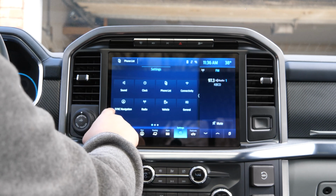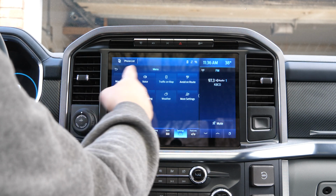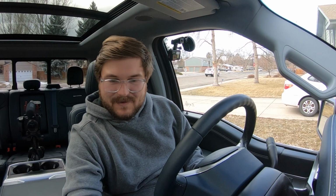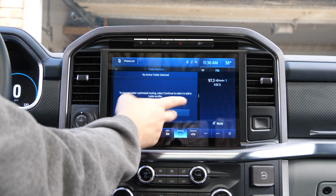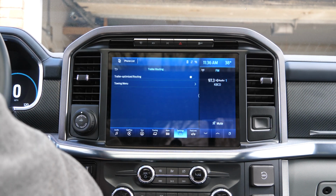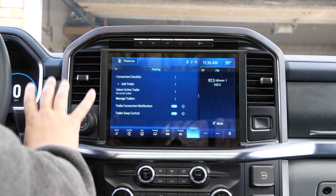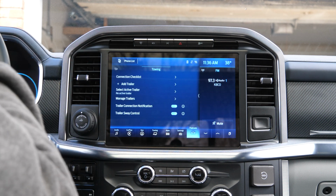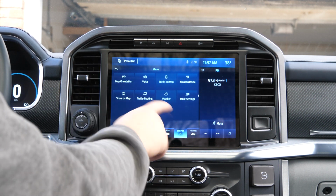Let's see, sync navigation. So this is where I can go through my navigation settings. Trailer routing, what is this? We have a trailer optimized routing, that is the first time I've ever seen that built into a car. That is so neat. So I guess if you have a trailer, it'll prefer roads that are more trailer friendly. There's a towing menu as well. You can add your trailers. We're going to do a whole episode on all of the trailer technology inside the F-150. There's a lot, so stay tuned for that.